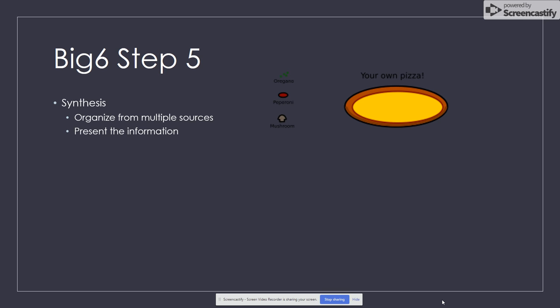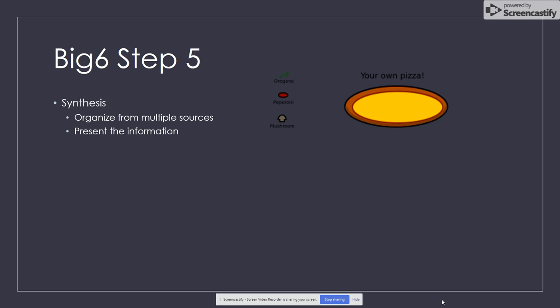In a research project, this is where you take all the information you gathered on a subject and put it together to form your cohesive project as a paper, presentation, or whatever form you defined in your task in step 1. Remember to cite your sources. While this step took little time in ordering our pizza, in a research project, organizing information from different sources and putting it in an order that makes sense takes considerably more time.